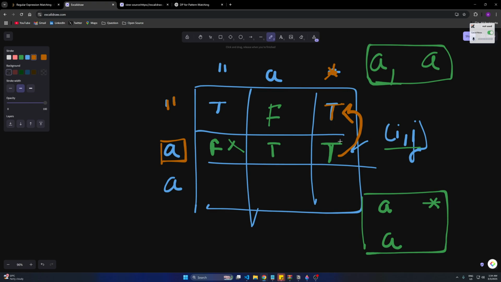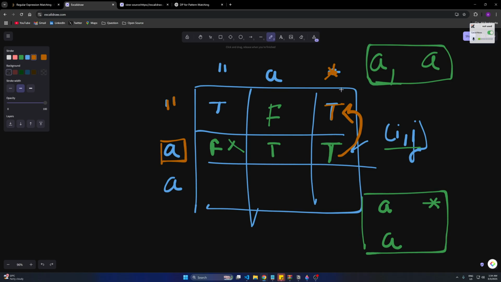If the answer was true, there is a possibility here also that we can represent it, right? Because A star means that we can represent it with multiple A's. So that's what is happening. You got it, right? Because this state we will not check. Understand the fact: we will not check the neighboring state. We will check the above one, right?